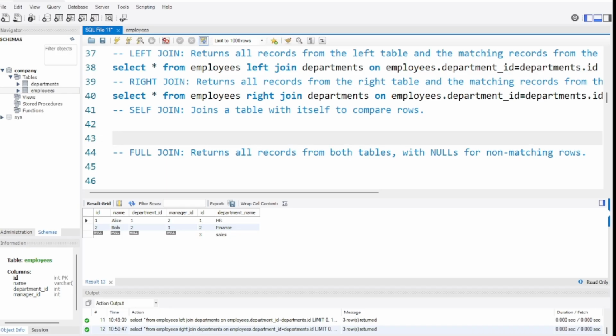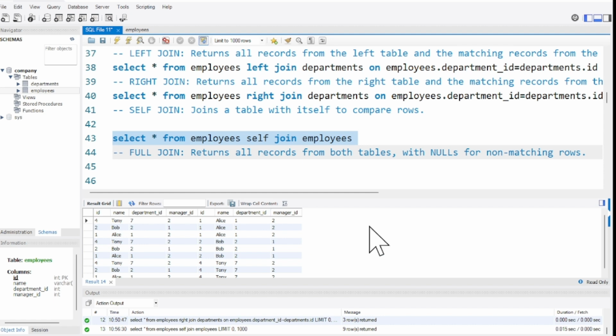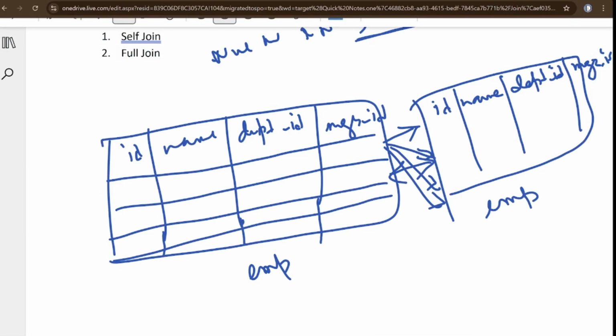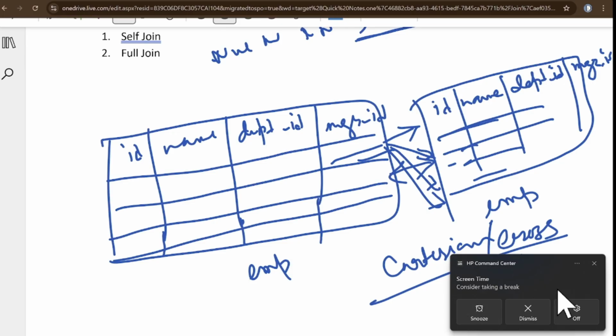So I am joining itself, so I can write select star from employees self join again with employees. Now see what is the output. If I write it this way, what will be the output? I am joining the employees table with the employees table itself. So I have two employees tables and I am making a join of them. It will simply take the first one, take all of them, take the second one, take all of them. So you can simply say that this is nothing but a Cartesian product, or we can say cross join for now, if we do not put any condition, right?